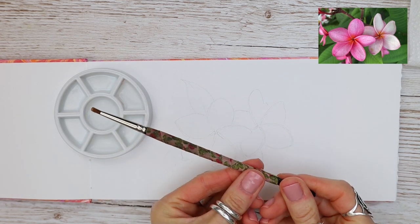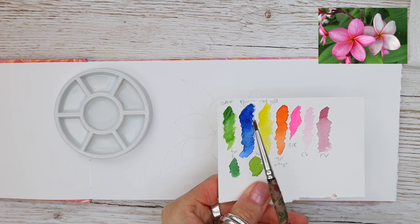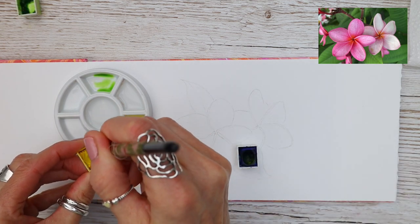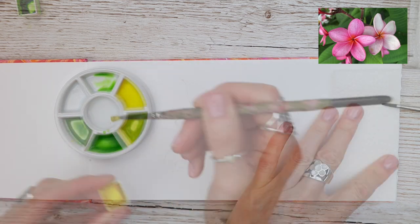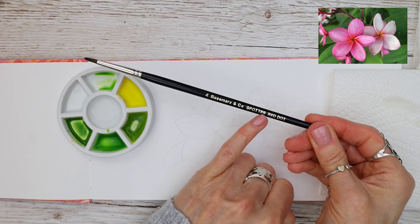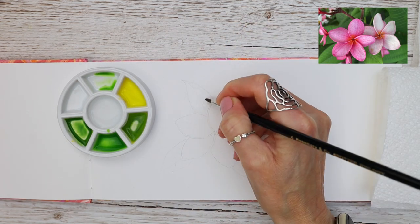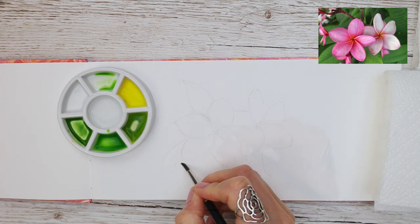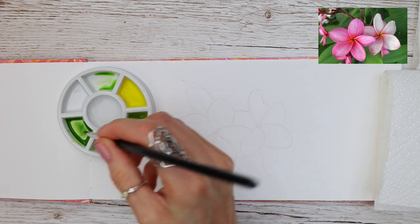So watercolour painting is all about working from light to dark. So to start with, we're going to be mixing our greens for the leaves here. So I'm using cadmium yellow pale, French ultramarine and sap green in a mixture like this. So we're just mixing the greens with the cadmium yellow and the French ultramarine in different consistencies here. Don't be too fussy, just get your greens mixed up and then the sap green on its own.